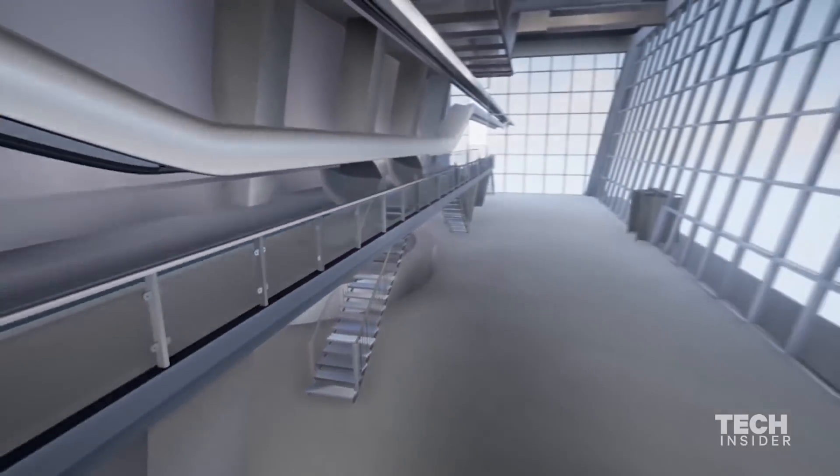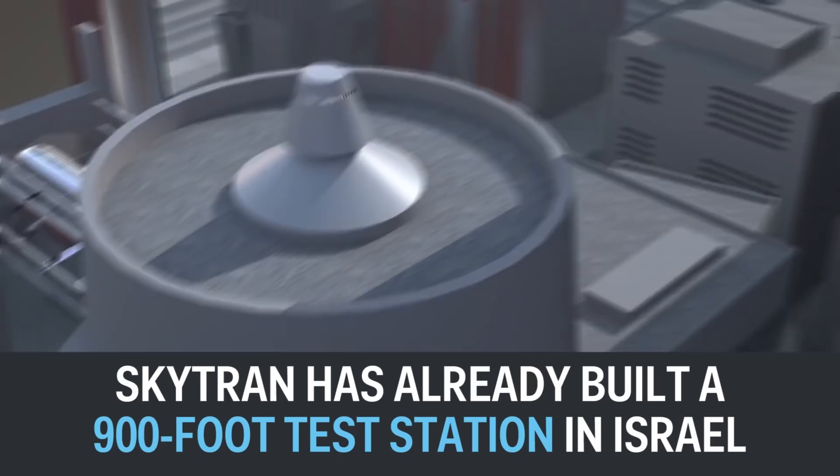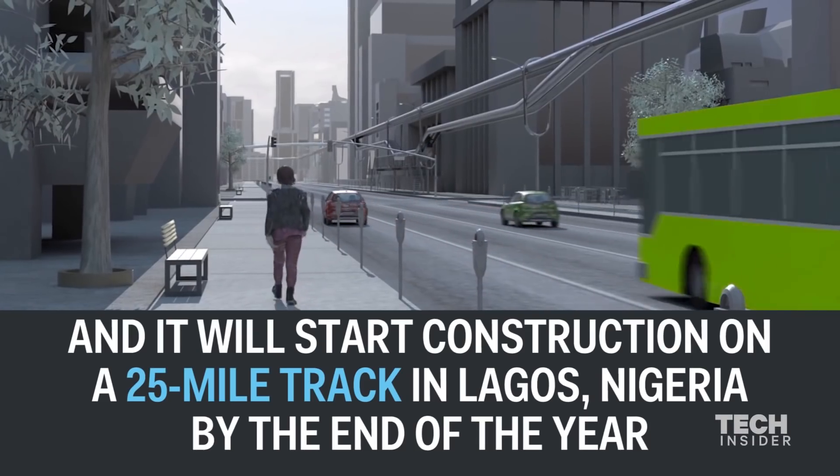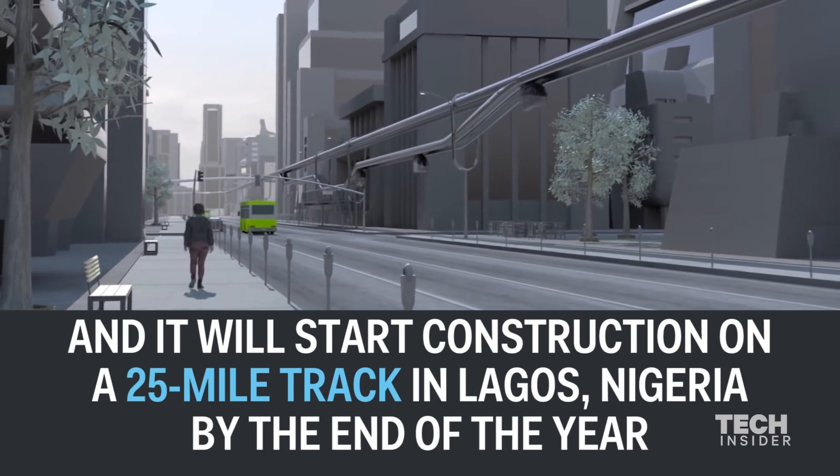Number 3: SkyTran. Bordering the line between transportation and amusement park ride is NASA's SkyTran. The system uses rocket-shaped cars that hold four people and hang from a cable. Using electromagnets, each car can reach 60 miles per hour, but they only use one third of the energy of a hybrid car. To install a SkyTran system, it would cost a city $8 million per kilometer, and then $25,000 to $30,000 per car, which is relatively cheap — for example, it costs anywhere from $100 million to $2 billion to build one kilometer of an underground system. The SkyTran can be set up in a matter of days instead of months or years, and the electromagnets mean it uses less energy, making the cars cheaper to run.